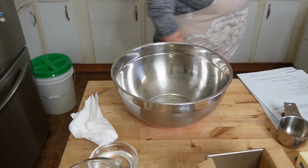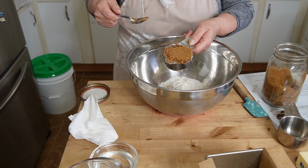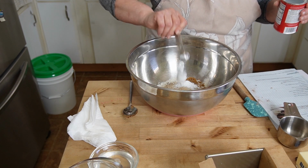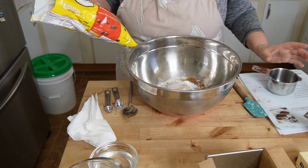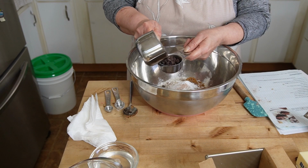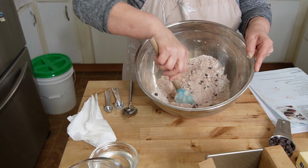We have the large mixing bowl. So 1/2 cup of cocoa powder, 2 cups of all-purpose flour, 1/2 cup of brown sugar, 1/4 cup of white sugar, 2 teaspoons of baking powder, 1/2 teaspoon of baking soda, 1/4 teaspoon of salt, 1 cup of chocolate chips. I'm using semi-sweet chocolate chips. But we want to reserve 1/4 cup. That's what we're going to be sprinkling on the top. So in goes the remainder of the chocolate chips. I'm going to make sure everything is well incorporated.